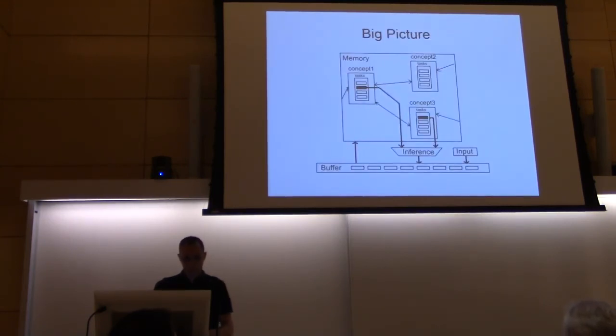The big picture of the system is pretty simple. We have our memory, this is the upper part with our concepts in it, and our working cycle, which selects concepts and selects two premises, applies inference, and then the results will create new concepts and enter memory. So this is basically the entire picture, everything which is going on in the system.